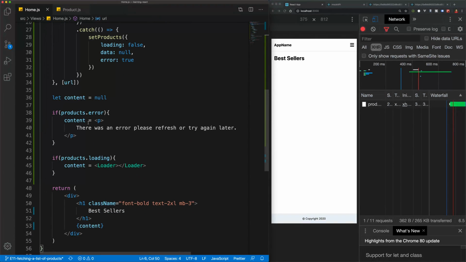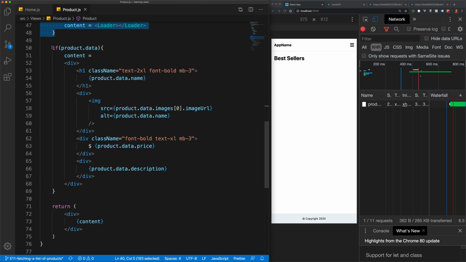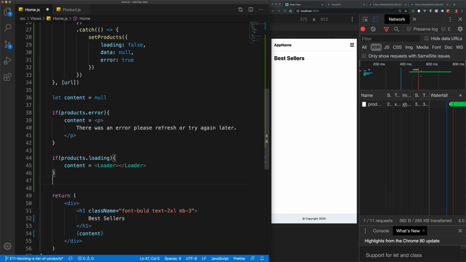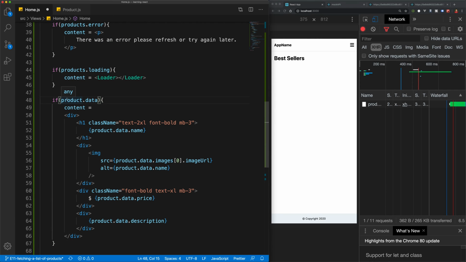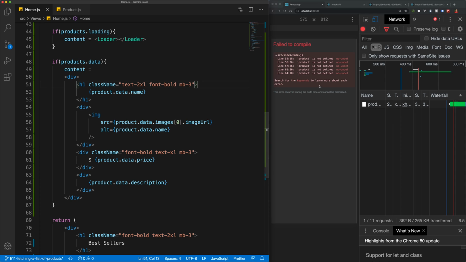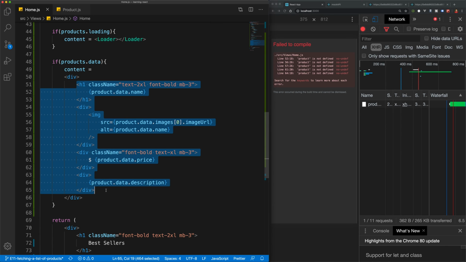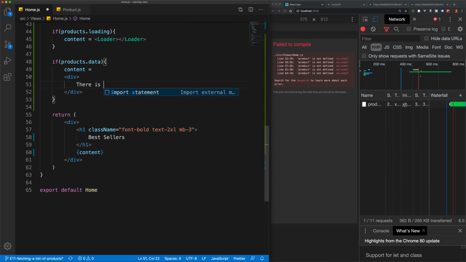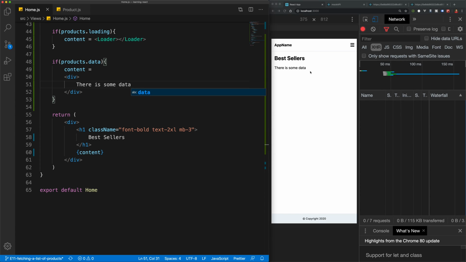Let's take a look at actually getting the content. The last thing we'll do is take a look at the products.data check, and we'll paste that down here. And we're obviously also going to check if products has data. And if it does have data, for now, these aren't actually going to work. So if I save this, I should get an error. So product is not defined. That's because, well, we've got products there, but even if I were to change these names, they wouldn't work. So let's just output there is some data. And of course, now we know that there is actually some data there.